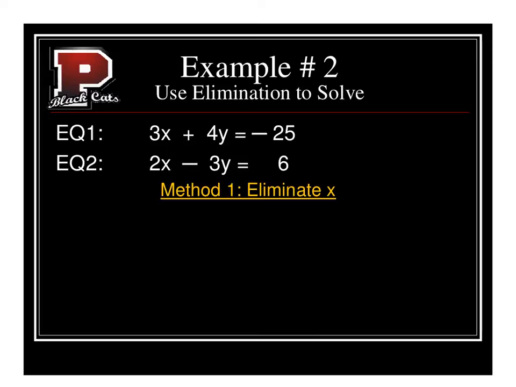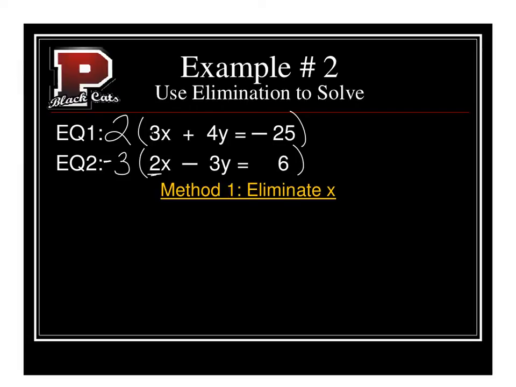So when I do this, I always like to create same number, different sign so I can add. People make more mistakes with subtraction. So what I'm going to do is take the coefficient for x in the second equation and multiply my first equation by it. And I'm going to take the coefficient from the first equation and multiply the second equation by it. When I multiply 2 times 3, I get 6. 2 times 3, I get 6. But I want to have opposite signs, so I'm going to make the second one negative.